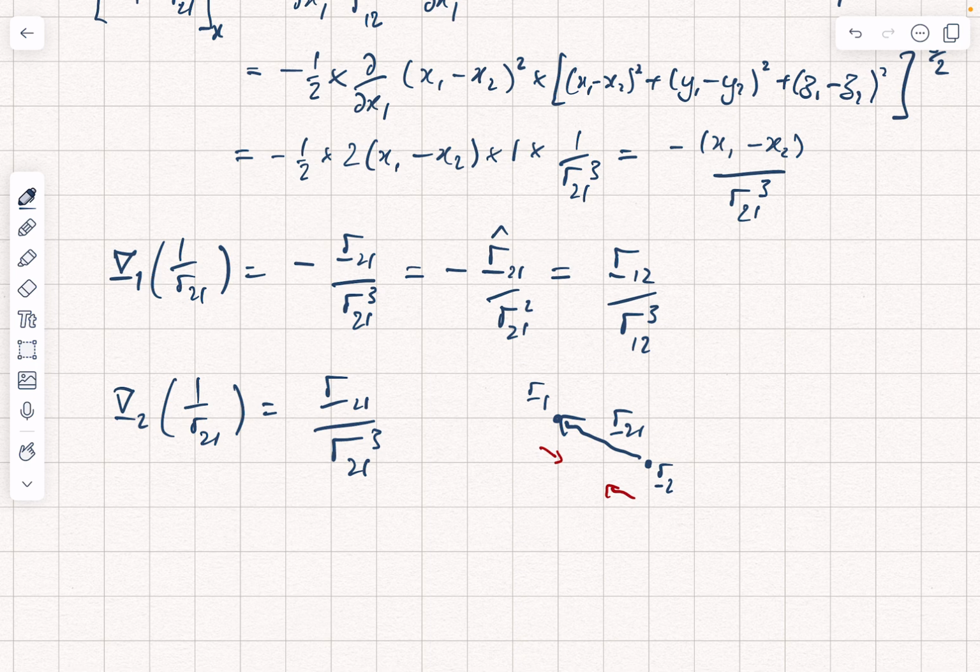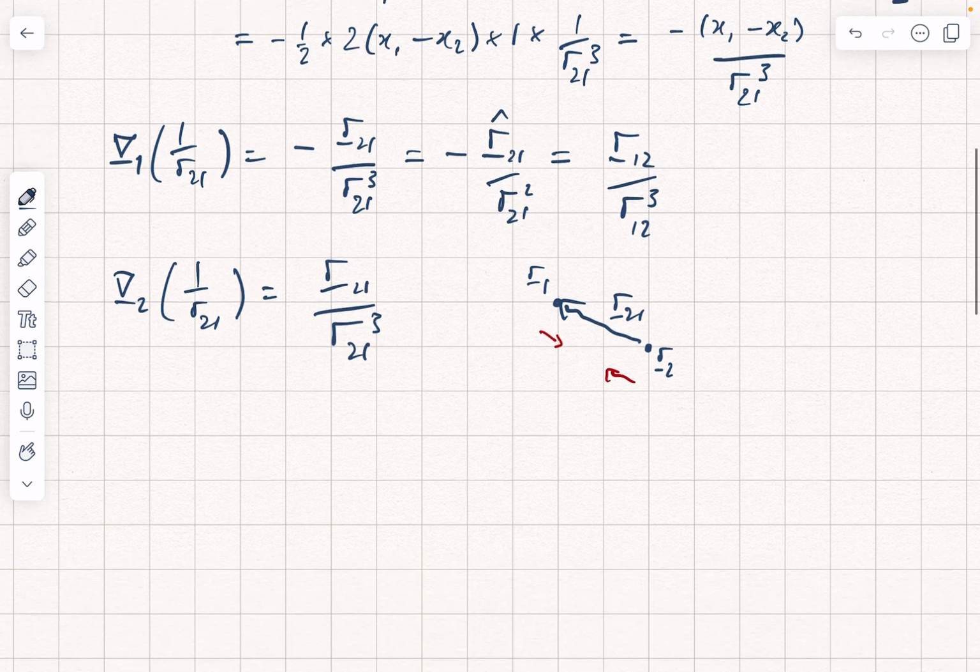It's really important to notice this kind of trick, and particularly in electromagnetism, to spot the fact that you've got a vector divided by its cube. We will frequently use that to simplify things.